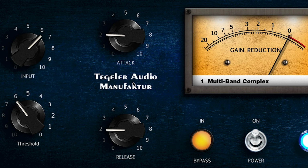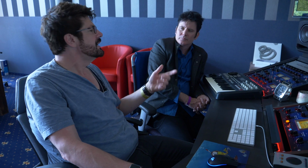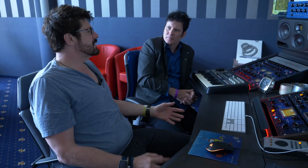So if you have a faster attack, of course, everything gets faster, but the high frequency channel is even faster than the low frequency channel. And you can balance the 3 channels by using the sidechain filter, the tilt EQ. So here also you emphasize the high frequency channel a little bit, and also the low frequency channel. So you can adjust, not separately the timing, but you can still adjust it. So we try to make everything really easy to use.